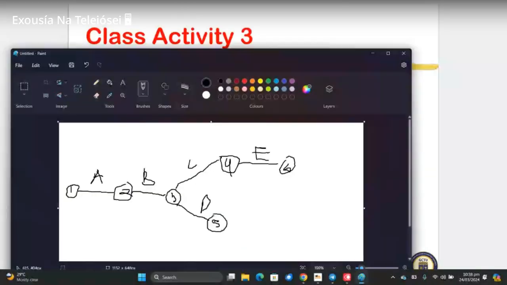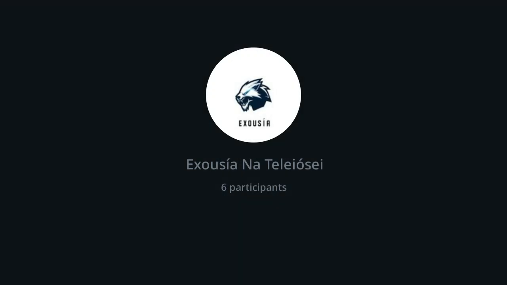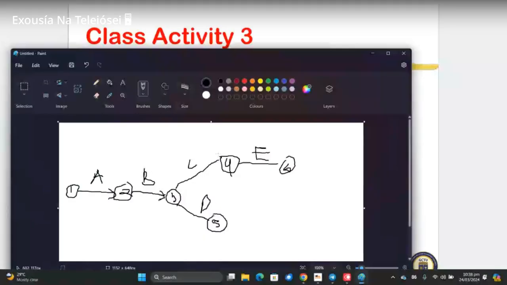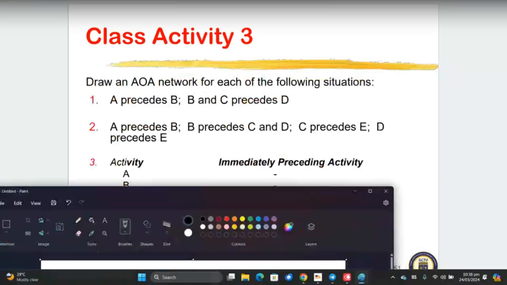So as you are looking at this particular one, we can't go back to this particular one. Then it says D precedes E. Let me do the arrows. One here, one here, and then one here, at the moment E. Is it D precedes E?